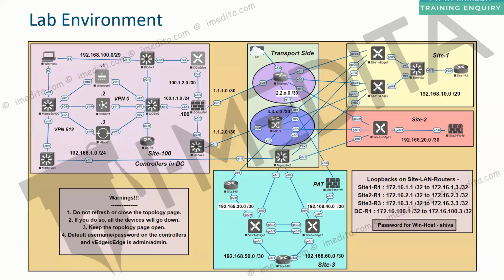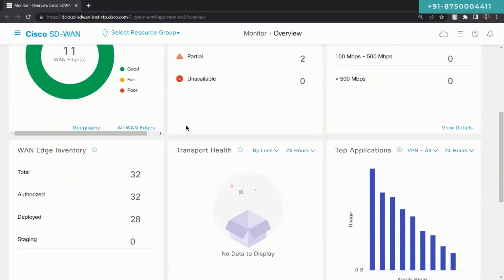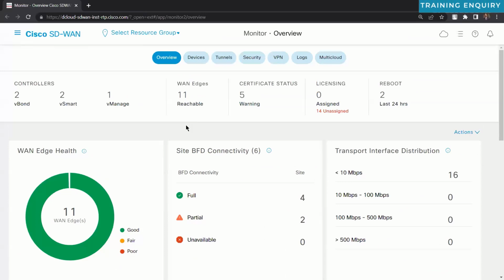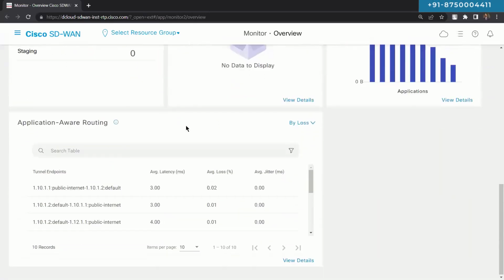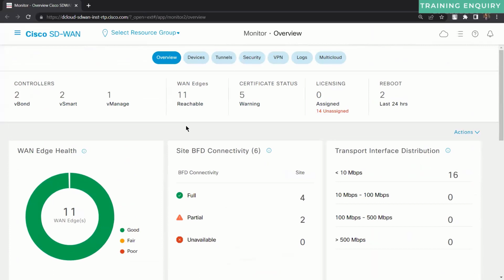Okay. So this is how it will look. Once everything is up and running, this is the one dashboard from where you will do everything. Yes, the control plane, management plane and data plane will be distributed. Every device will have its own data plane, but the management plane and control plane will be centralized. So yes, control plane, management plane and data plane will be separate in SDN.